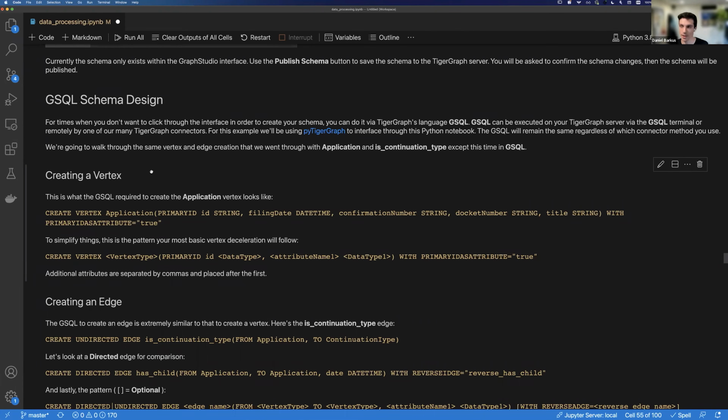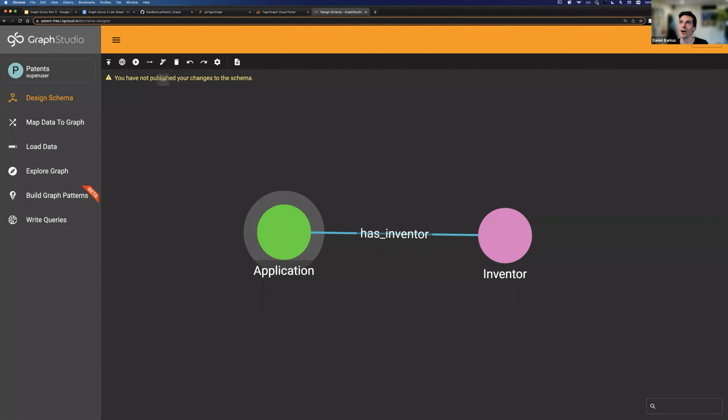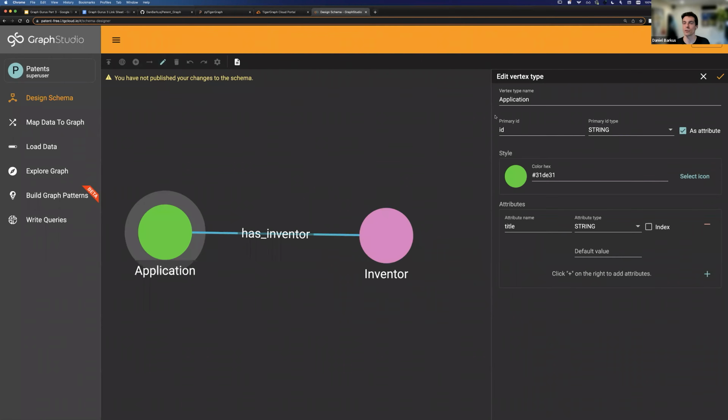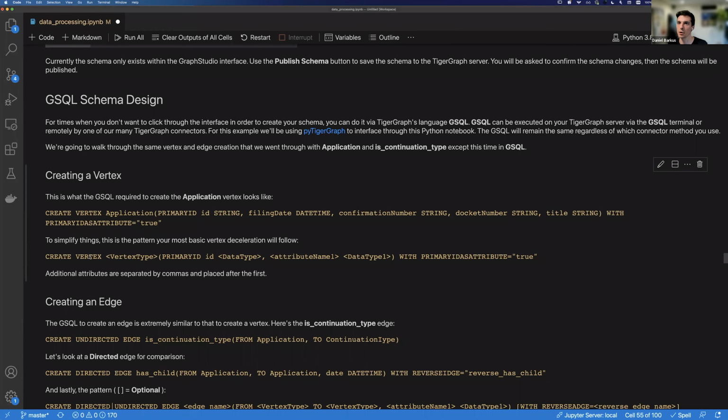Looking at this and then looking back at this here, you can see pretty much directly how everything maps up. There's our vertex type, there's the name of our primary ID and the type there, and here's our attribute with the name and the type as well. You can see how those directly correspond to this data pattern that our vertices follow.